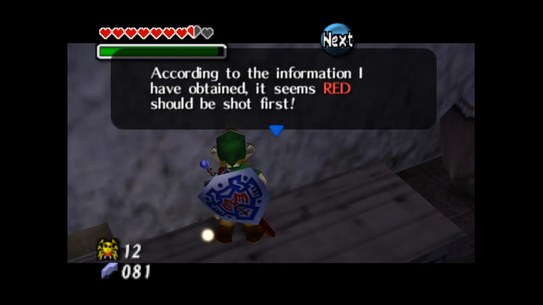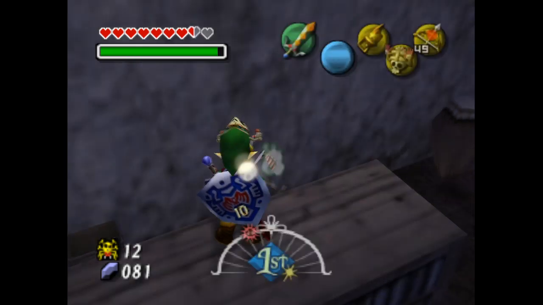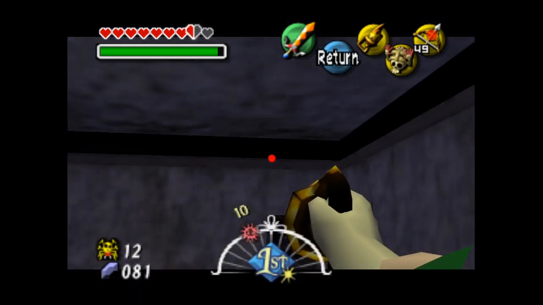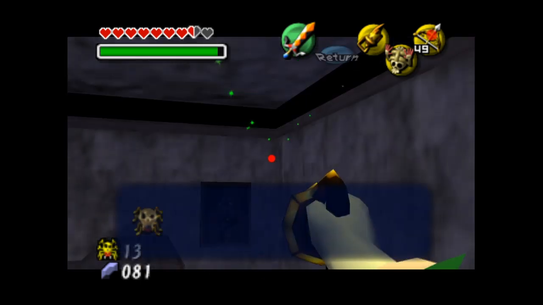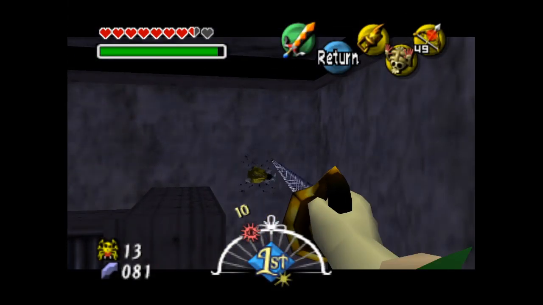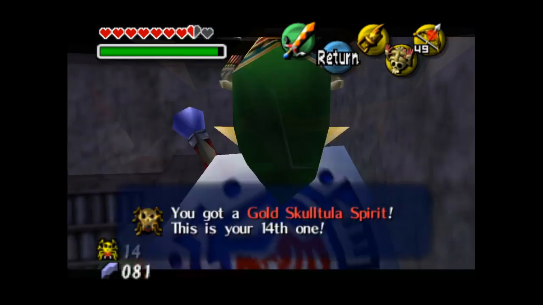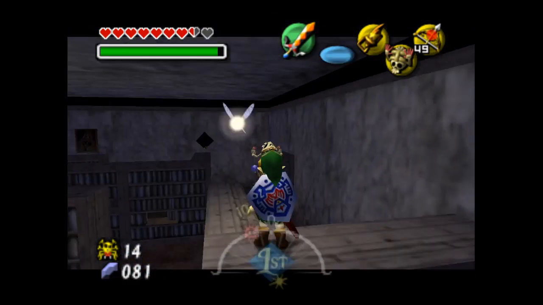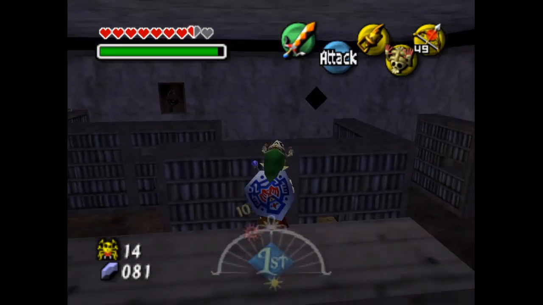Okay. Red 1. Back into game. Thank you, sir. Oh, God. That kind of just jumped away from my sight. There we go. So we're at 13, 14. I see 15 and I see 16.